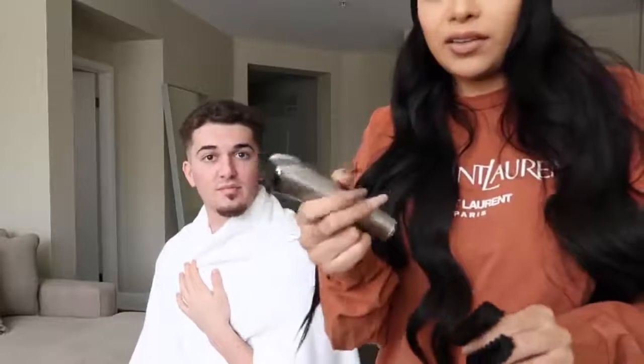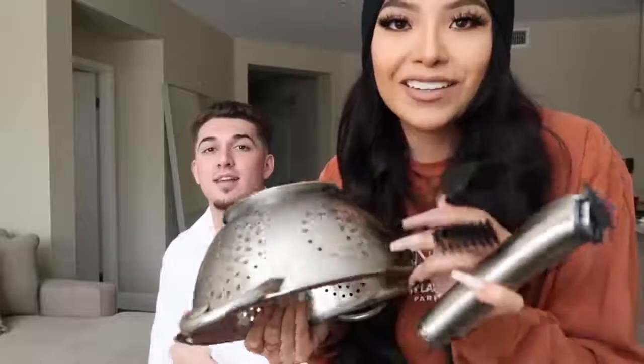Before I start, I'm going to show you guys what I have. They're all different sizes. I have the actual razor, the clipper, and what size is right here. He was telling me I could take this off, and there's also a different size right there. In the videos I was looking at, they don't specifically use a bowl, but I am, so I can know how I'm cutting it and if I'm cutting it straight.